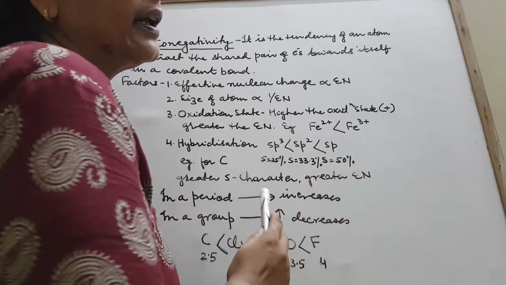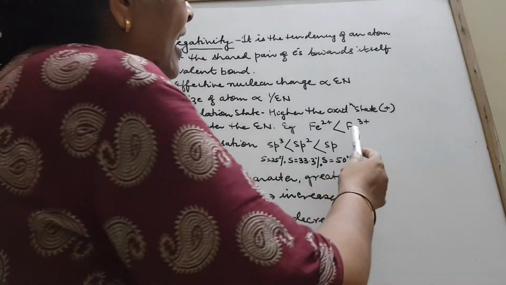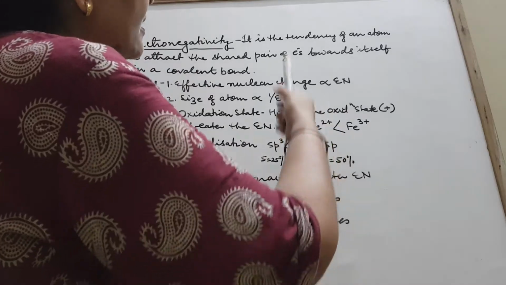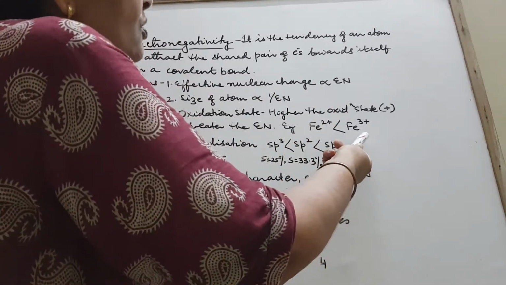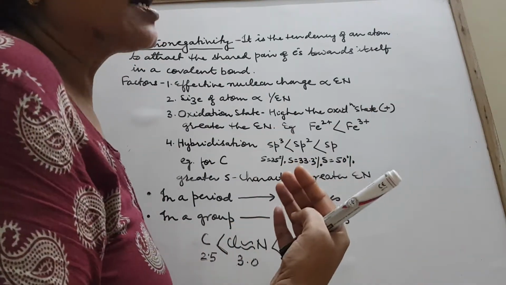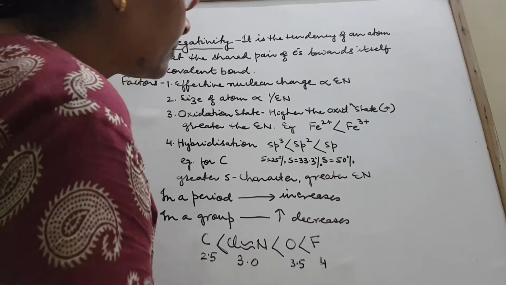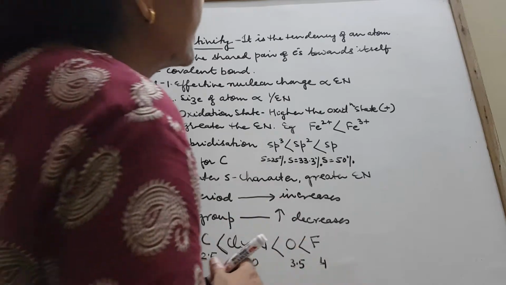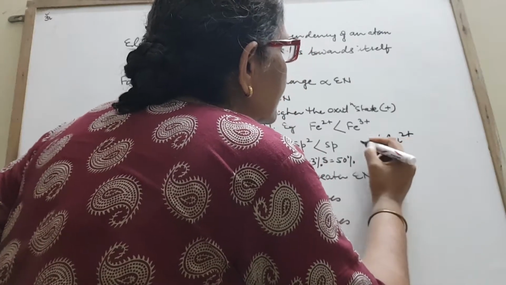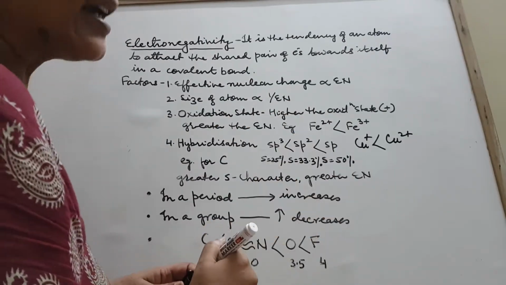Like ferrous and ferric. Naturally, ferric will have the higher value of electronegativity, with more tendency to attract electrons towards itself. I hope you're getting some idea. It is clear also: more positive means more need of electrons, so easy attraction, more tendency, and greater En. Similarly, cuprous and cupric. Cupric is Cu2+ and cuprous is Cu+. So definitely cupric will have more tendency to attract electrons, or say it will show greater En.